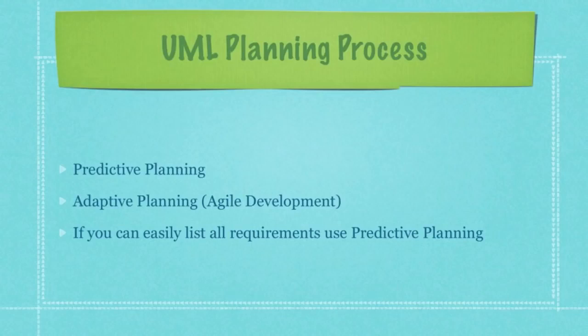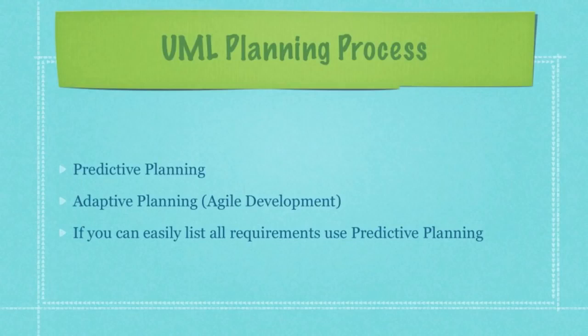Then we get into the planning process. Here we're either going to be predictive or adaptive, and a predictive plan is just going to be a plan for the whole entire project that is going to be created at the very beginning of your project, and every single person is going to be involved and on the same page, and it's just going to be peachy keen and very easy to work with. As you're probably guessing, this is not often used.